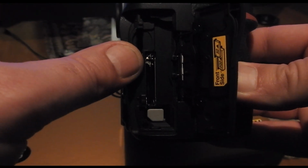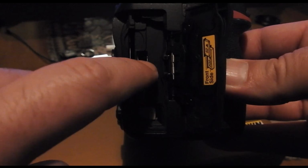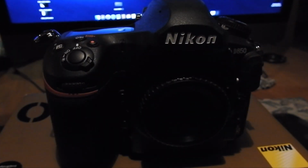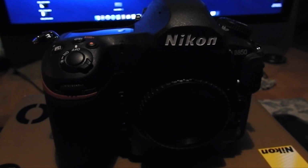So this is the thing I was talking to you about. You have the SD card that goes right here, but you also have that special, unique other card that is unique to this camera that makes the quality even better, even more clear. There are too many specs for me to get into right now, but I will do a full detailed video about the Nikon D850. Quickly, the Wi-Fi transfer: you can transfer, like I said, with that program, your photos onto your telephone.